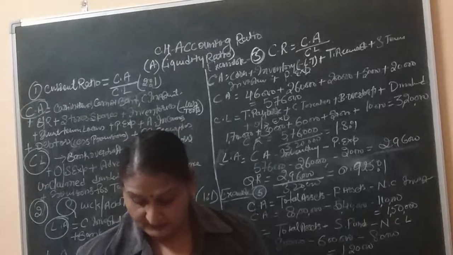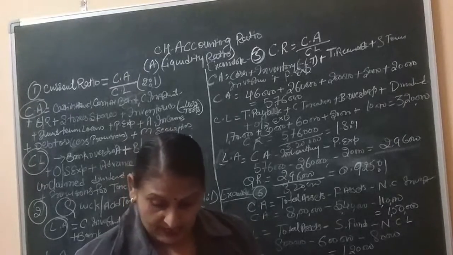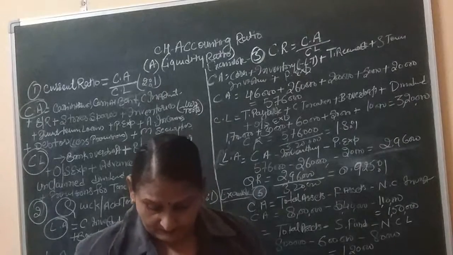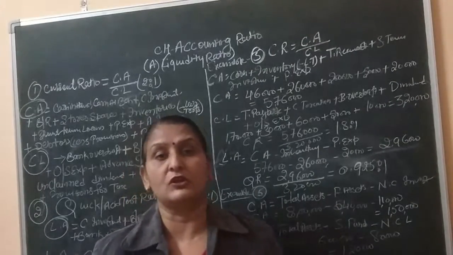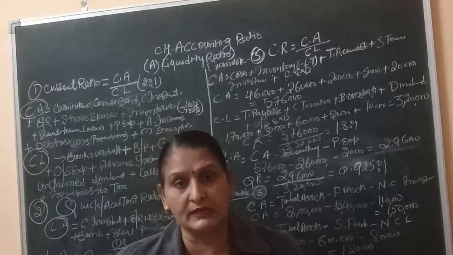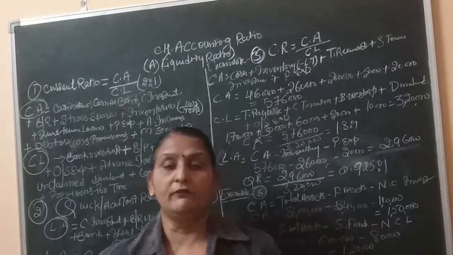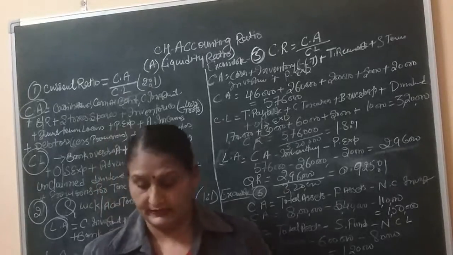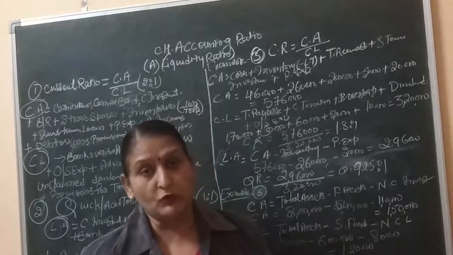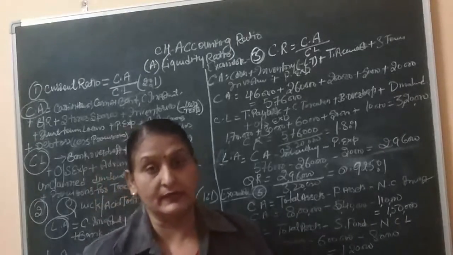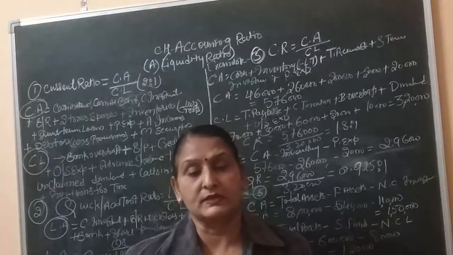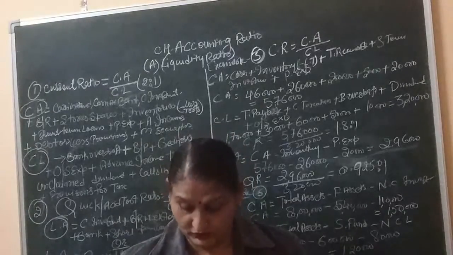Ratio can be expressed in the percentage, in the times, and in the fraction, or in the proportionate. So when the relationship between two figures is shown in the arithmetical way, that is accounting ratio, and it can be shown in the percentage, it can be shown in the proportion, and it can be shown in the times or fraction. So that process will be known as the accounting ratio.